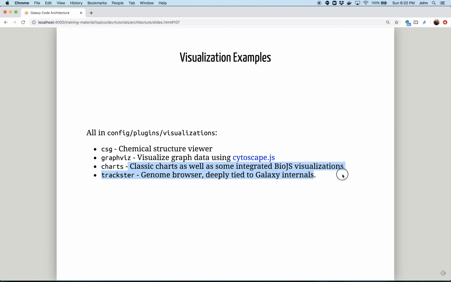Charts is its own separate plugin framework itself. And then Trackster was the original plugin example, and it's so integrated with Galaxy's code, it's almost not even proper to think about it as a plugin. Hopefully one of these examples, or just looking at the examples inside of charts, will help. These are even more modern. You can just implement a chart instead of a full visualization. That's even better. But that's one way to extend Galaxy.